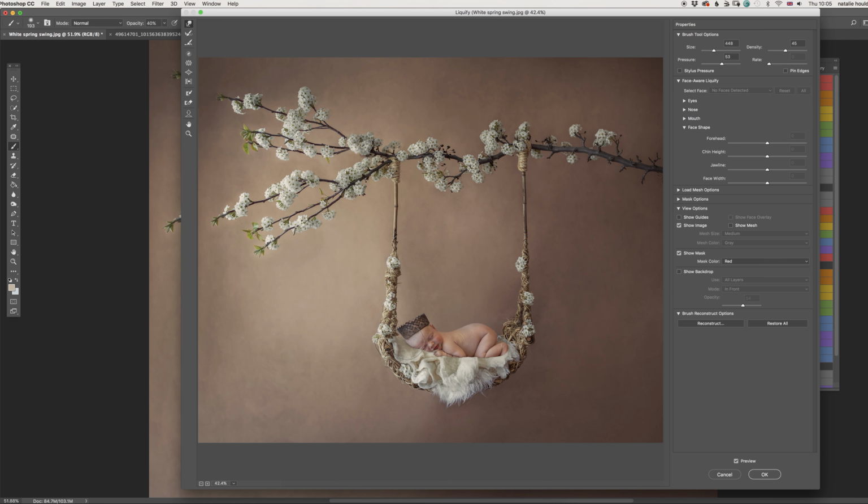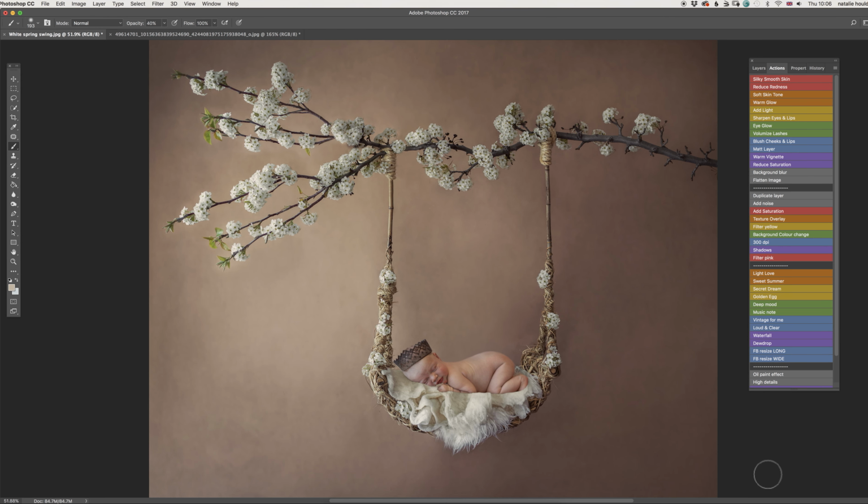I don't know, the head kind of looks a bit too big because of the angle or something. When you work with liquify, just be very careful, don't overdo things. Alright, so click OK. There you go.